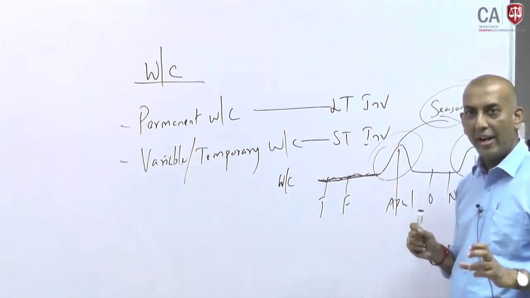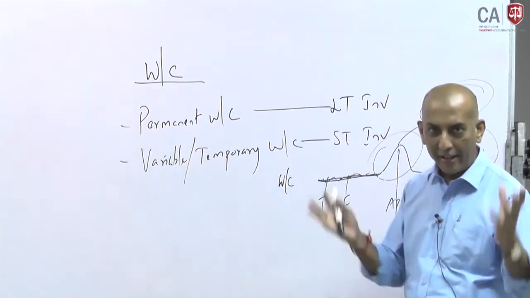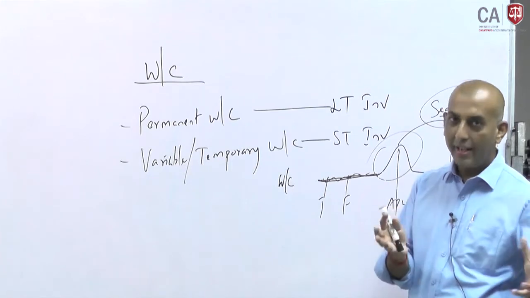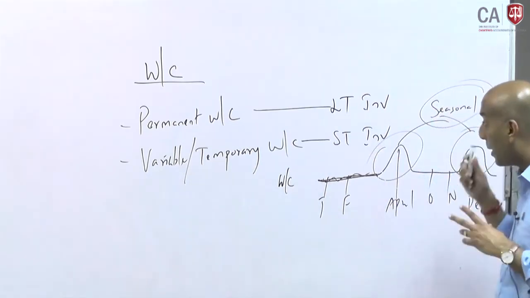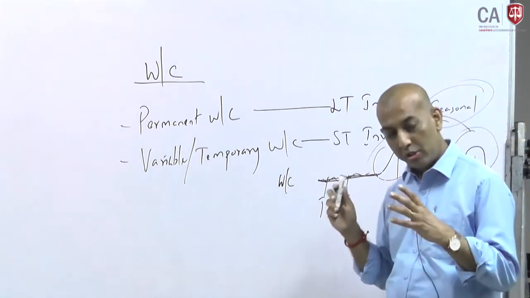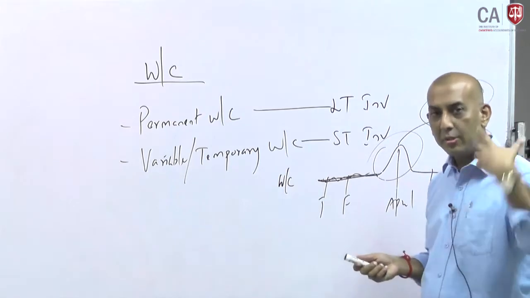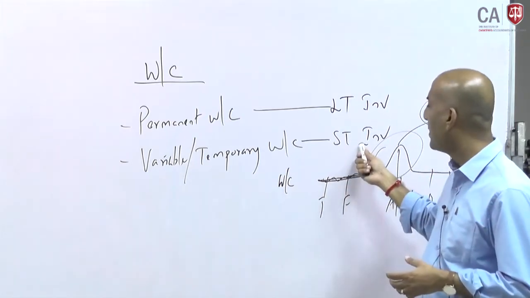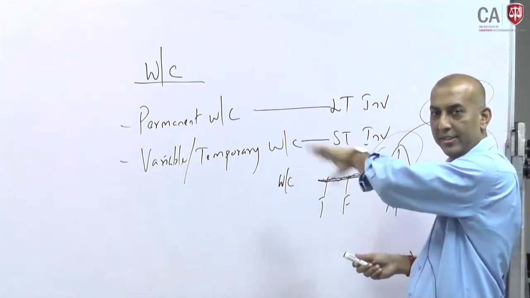So please be aware that in working capital items, a great amount of the component is of a long-term nature. There is a smaller component of a short-term nature. So from an investment point of view, this is a short-term investment, this is a long-term investment. Can you take this down?